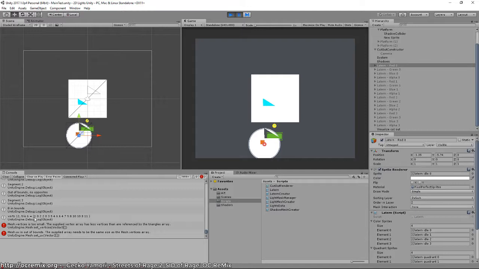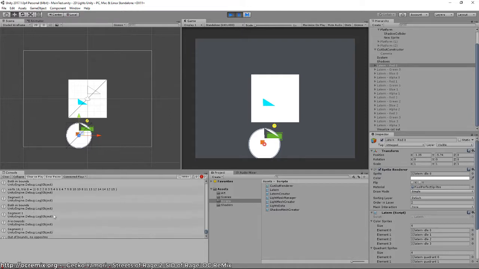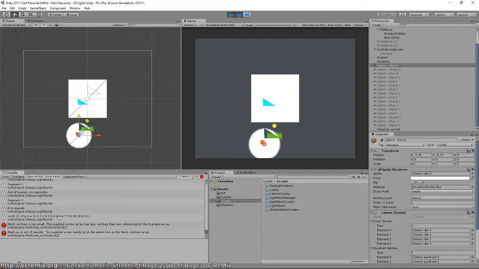Okay, so there's 12 vertices. So 1, 0, 2, 2, 0, 3, 5, 4, 6, 6, 4, 7, 9, 8, 10, 10, 8, 11. And there's 12 vertices, so that doesn't make any sense. Each of these triangles exists in the list, so why is it complaining that it doesn't? None of these are greater than 12.